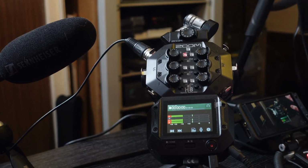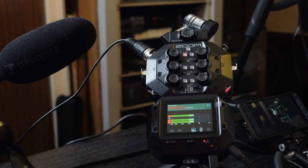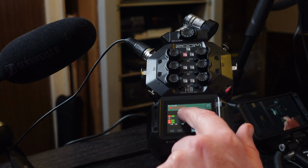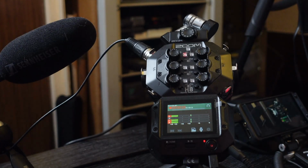Now, the only thing I found annoying when I was doing the microphone test is once you actually start recording, you just start recording by hitting the record button there. That'll start it recording, that arms it, and you can see here the recording indication coming up on the display there. So that is now recording to the SD card, as well as obviously outputting the signal via the line out. But the one thing that I was disappointed, there isn't any mute buttons on this device.